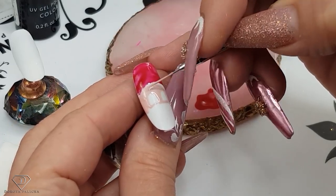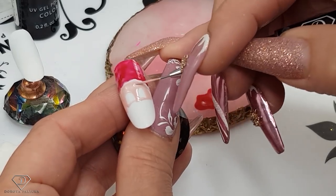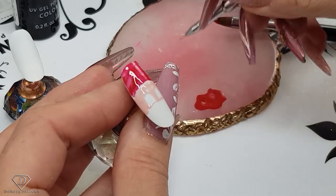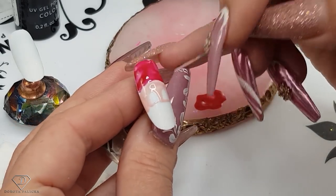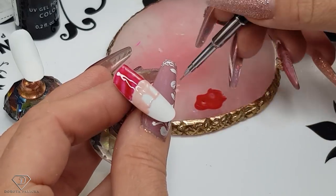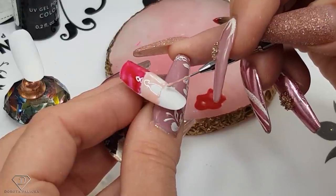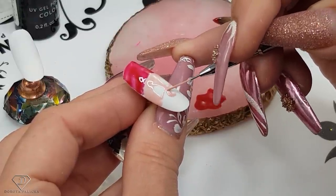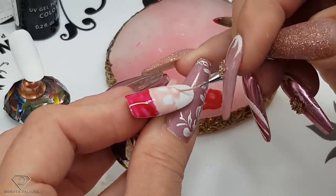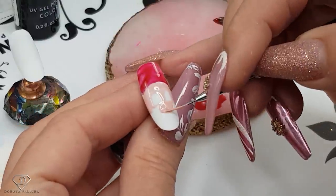Again, the joint place doesn't have to be painted perfectly because we are going to add this fur in there. And then a huge nose. So place this nose right in the middle of the eyes.